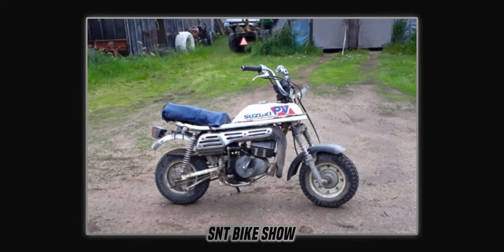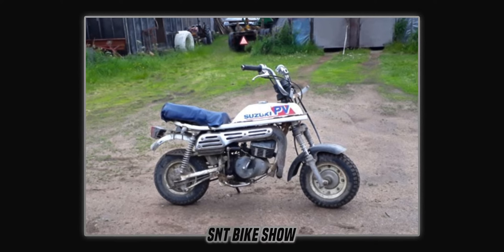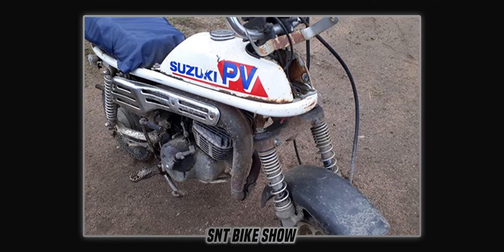of a lake. It's like he went fishing, you know, out fishing in a lake. Finnish people fish, you know. You fish in a lake, you get a fish for dinner, and you get a Suzuki PV that's rusted out and completely destroyed because it's been chilling on the lake bed for like 10 years. And you're like, yo, what the hell do I do with this PV? It's probably stolen. I don't know, I'll just rebuild it. Okay, that's probably not at all what happened, but it definitely looks like it belonged on the lake floor.